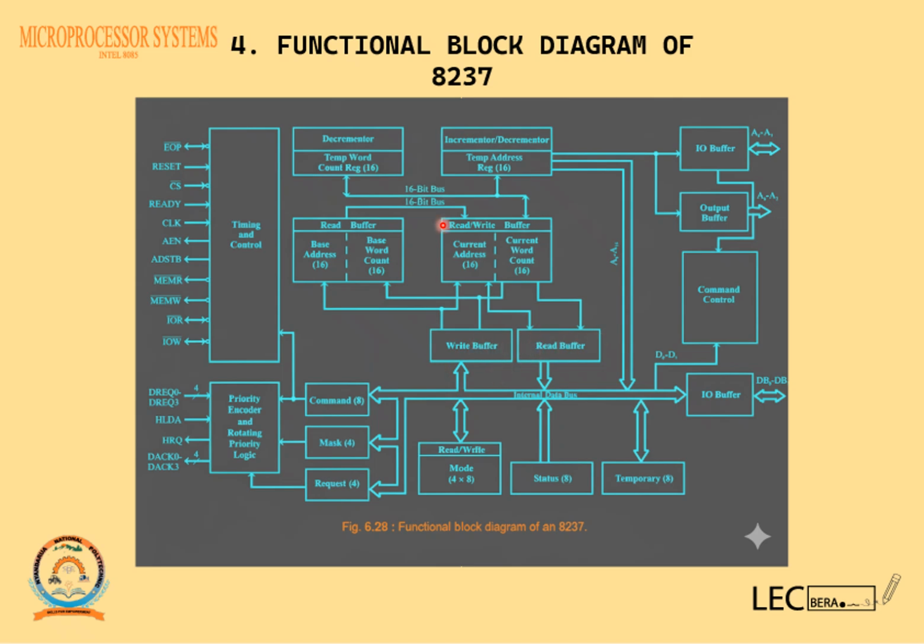The buffer. The reason why we have the decrementer and incrementer: remember, the data which we are going to read or write is going to be stored in successive memory locations. So if I have read from one memory location, the next data is going to be found in the next memory location. That's when you can use the incrementer to increment what? The address. So I think that is all when it comes to 8257.